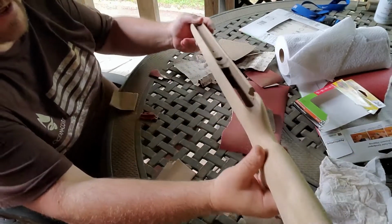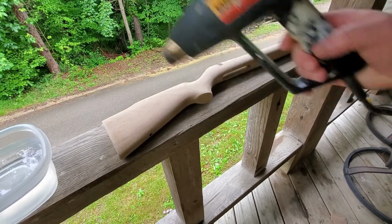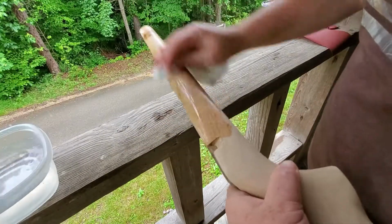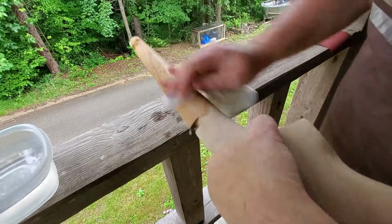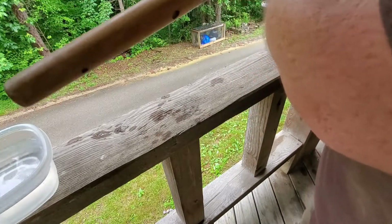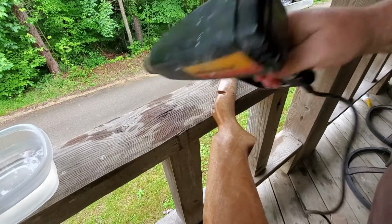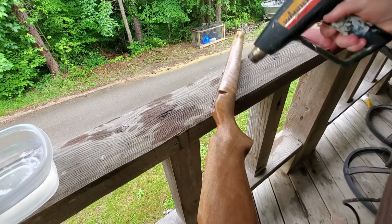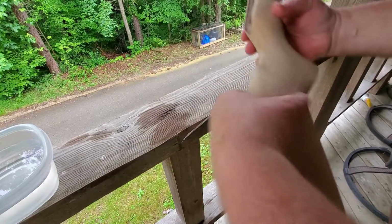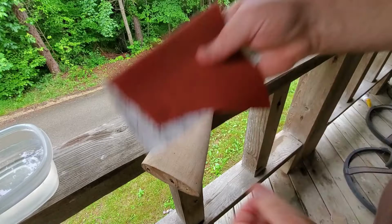There we go. Now we're going to get some paper towels, and I'll show you how we will lift the grain up. Yes, it's pouring the rain, but I've got my heat gun. I've got my bowl of water right here, and I'm just going to wet it down, then run the heat gun over it and raise the grain on it. Now I'm going to take my heat gun and just dry it. Okay, we got the stock dried, and you can see how the grain is risen right here. Now I'm just going to lightly go over it with 120 sandpaper.